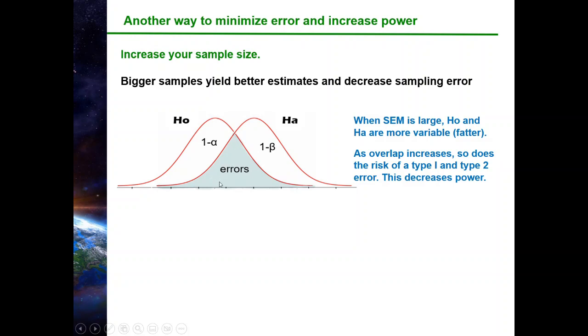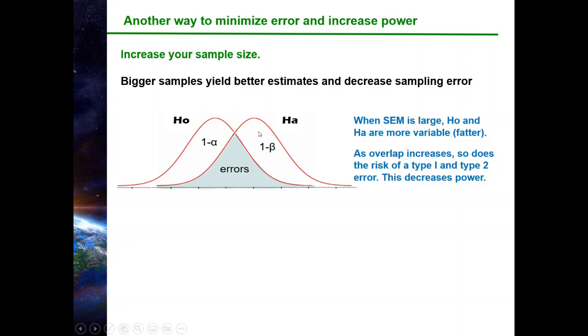Well, this area grows, right? And this is the area where we might be making a type 2 error over here or a type 1 error over here, all right? So as the risk of these errors go up, what happens to the probability of making a correct decision? Well, that goes down, all right?